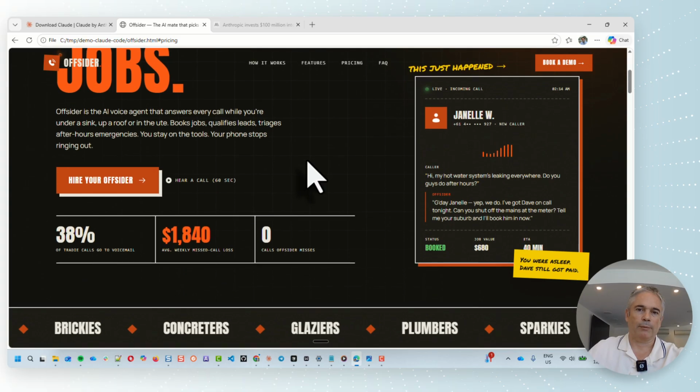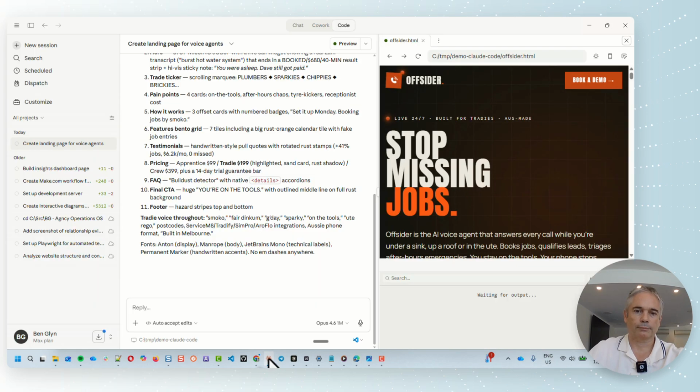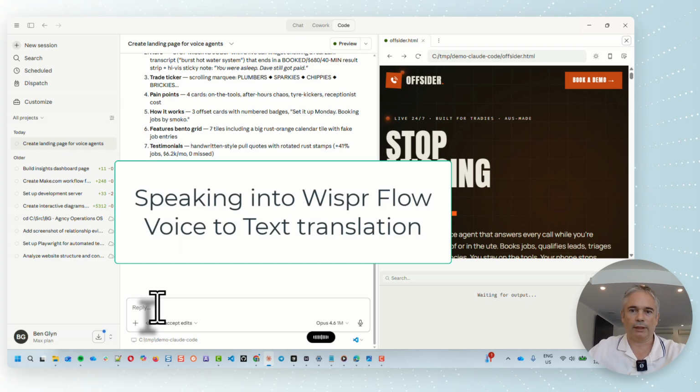So look, I won't go through it too much because what I want to do is show you the iterative process. So if I go back to Claude Code now, I can basically request some changes. So I may say, oh, look, functionally I think you have everything there, but I would actually like to have separate pages rather than the one long page.